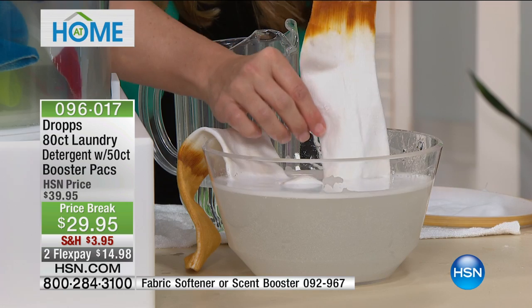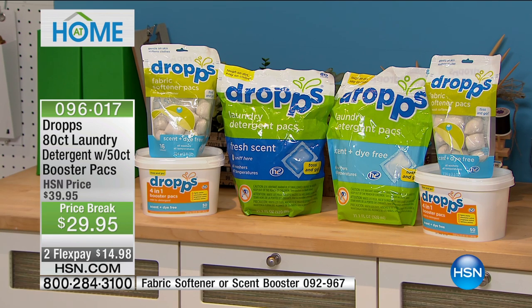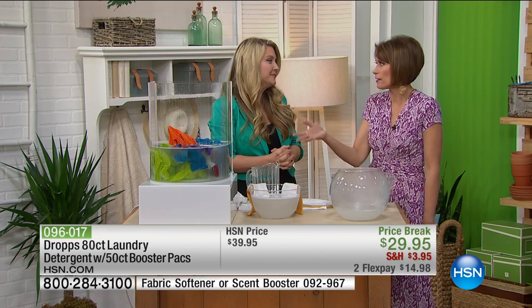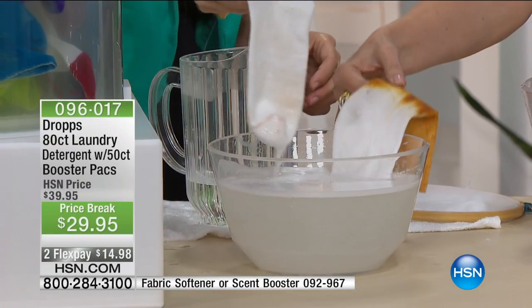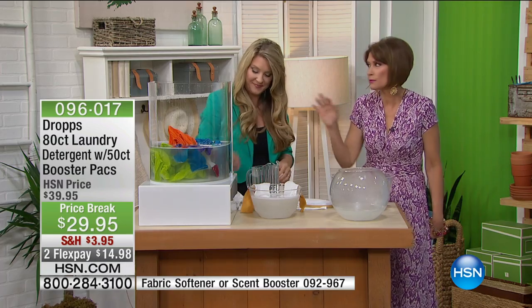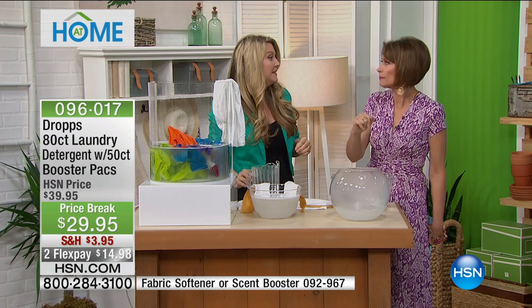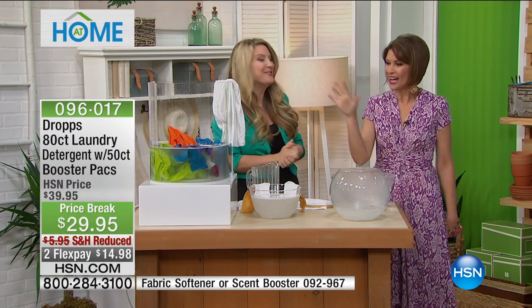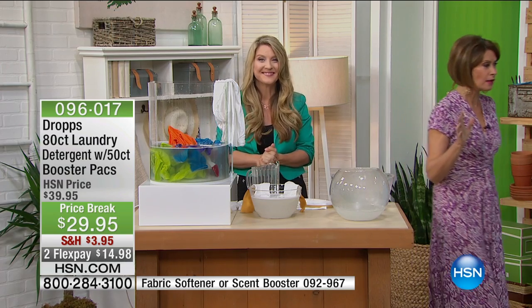You're getting everything done in one. You get 80 counts — and when I say 80 loads, I mean 80. You get the exact amount each and every time. Toss it in the washer, walk out of the room. Laundry has never been easier, and especially for those of you who have sensitive skin — this is plant-based. To be able to do 80 loads plus get the 50 count of those booster packs — Peter Kilcullen uses this product at home; he said it took blood right out of one of his sofas. And it's great for pets too — for any of your pet bedding, wonderful for your furry friends, removing odors. It's called Drops — a completely new way for you to do your laundry.